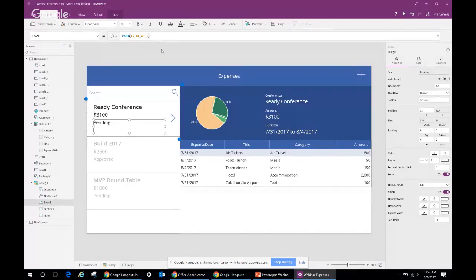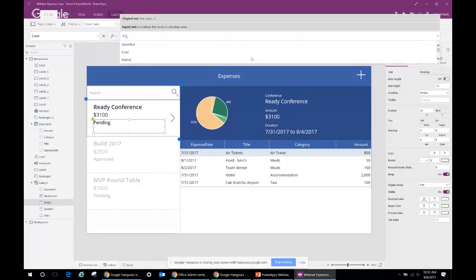That's my color. It shows me some RGBA value. I'm not familiar with what it is, but looking at the color, it tells me that it's some variant of black or gray, right? So I don't really need one single color. Instead, I'm going to conditionally format it. So I'm going to say if the status value is pending, then maybe show brown.